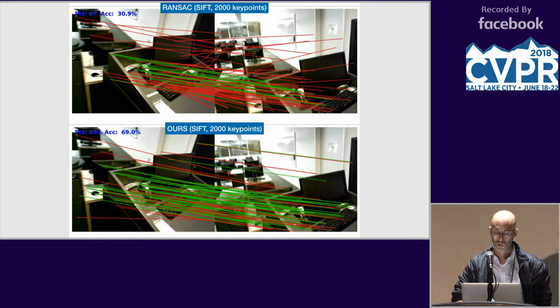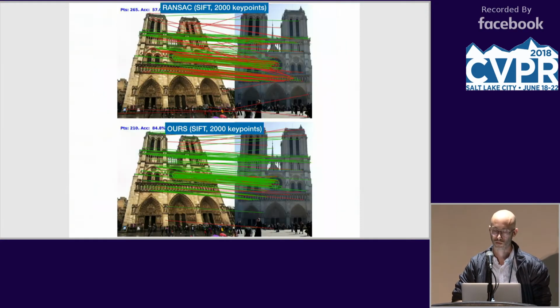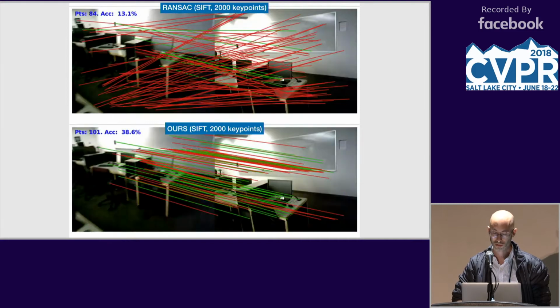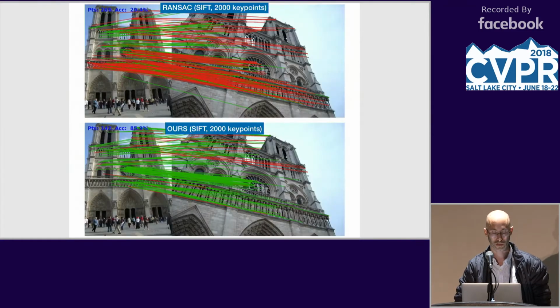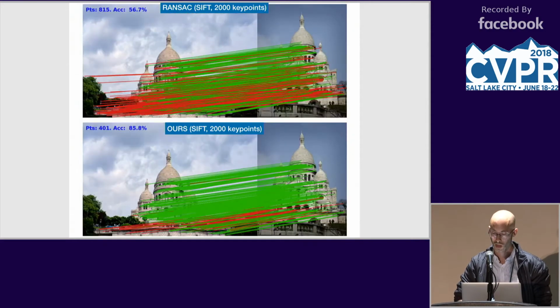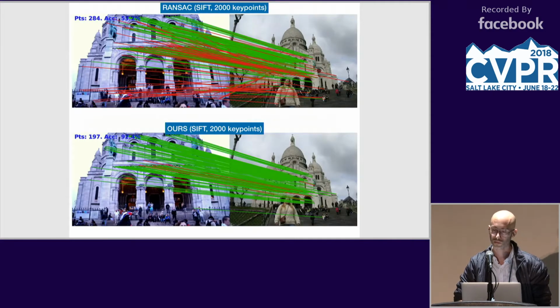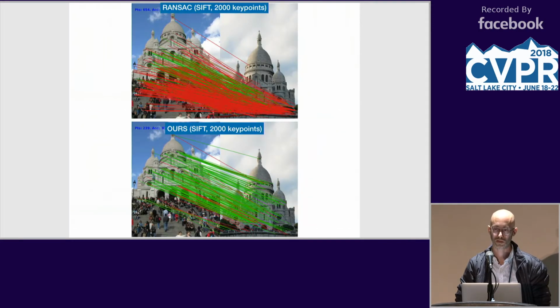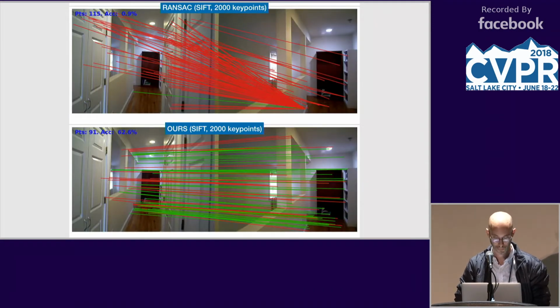So to summarize, we have presented a novel architecture for outlier rejection. We find that training it with a hybrid classification and regression loss is critical for performance and show how to do it in a differentiable way. And we use context normalization as a very simple and effective technique to embed context in a permutation invariant way.